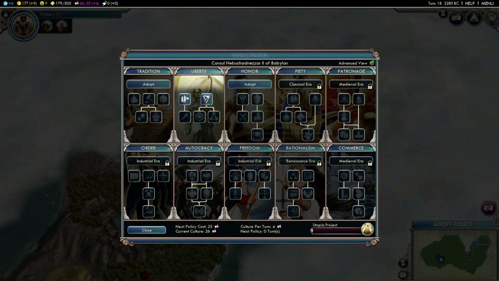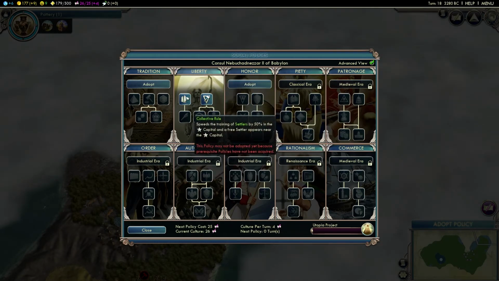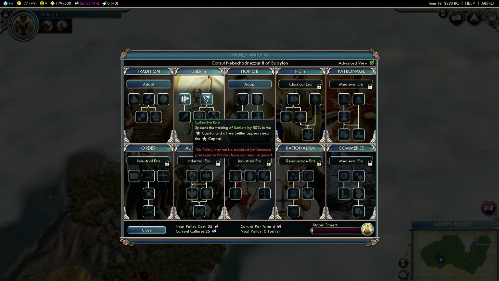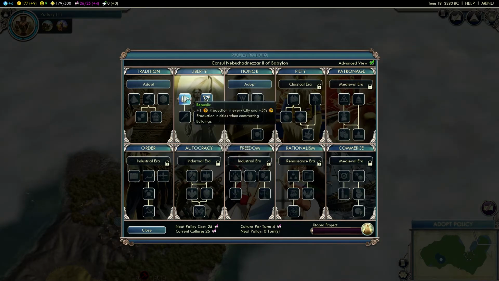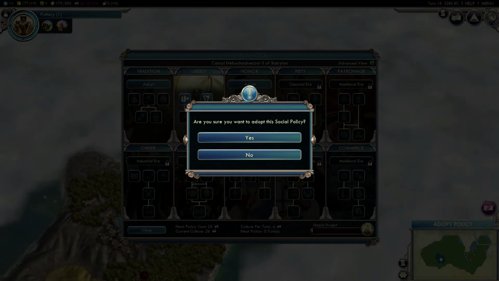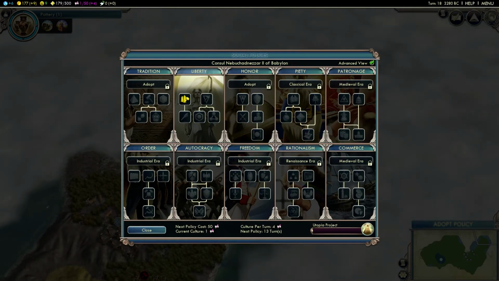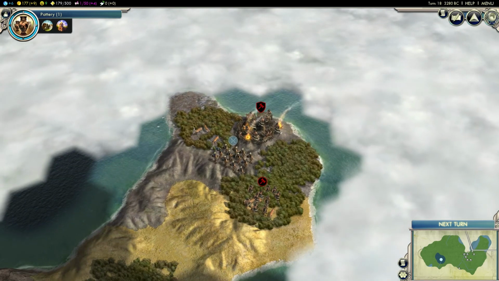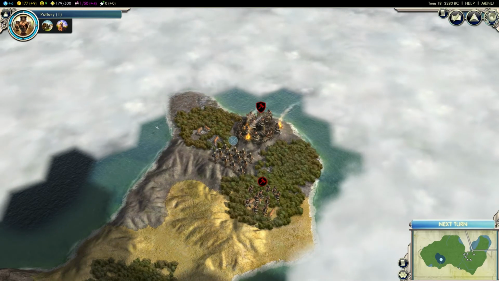So I'm going to keep going into Liberty, just because it's a really good way to get fast expansion. Let me see. Yeah, I'm going to start with Republic, because it gives you quick buildings. You get to build buildings a little bit more efficiently. And then the next time I get a level up, now I need 50 to get to the next policy. I can get Collective Rule, which gives me a free settler, which is basically a free city, which is pretty sweet. Especially so early in the game. It's much less useful later in the game when you can build a settler in a turn.